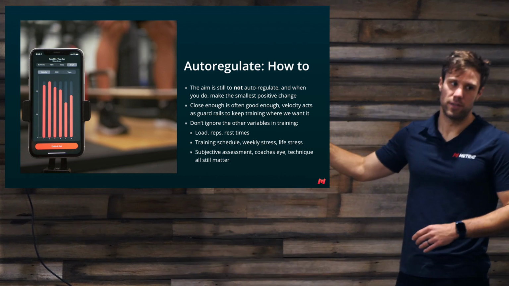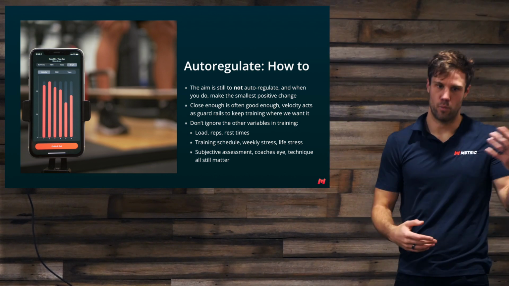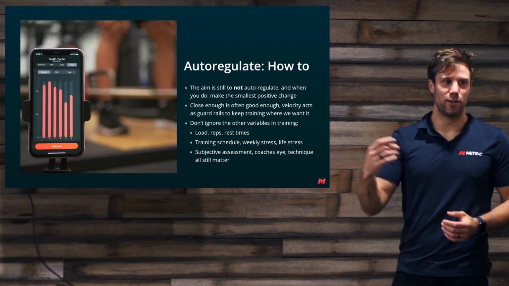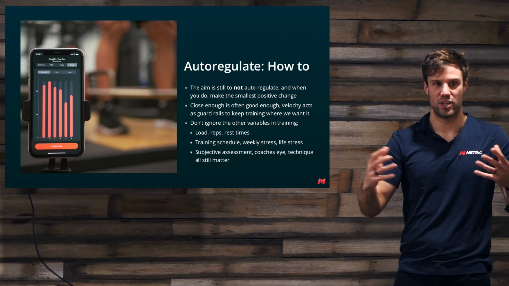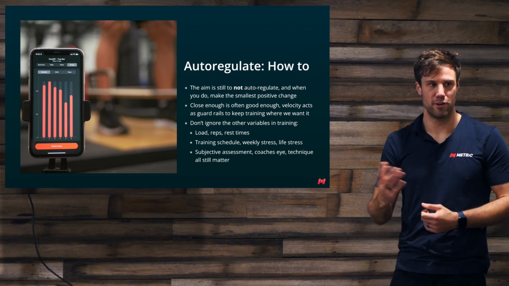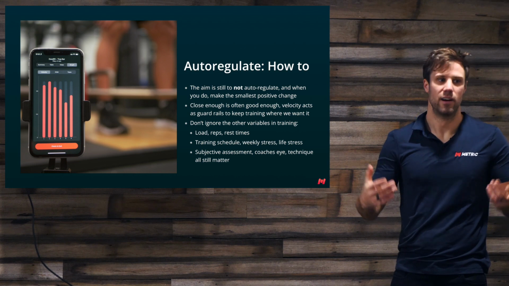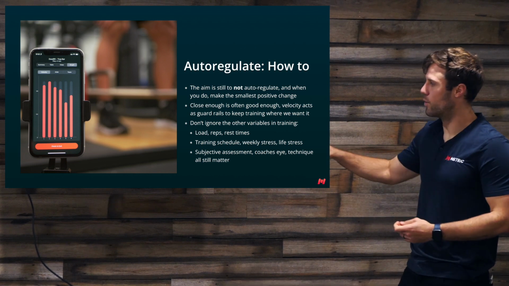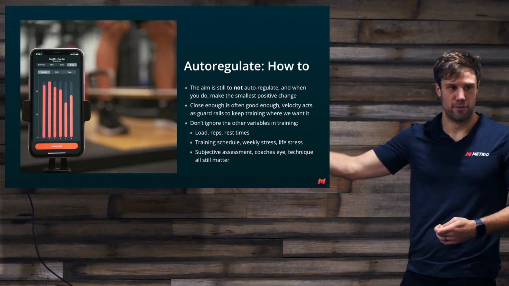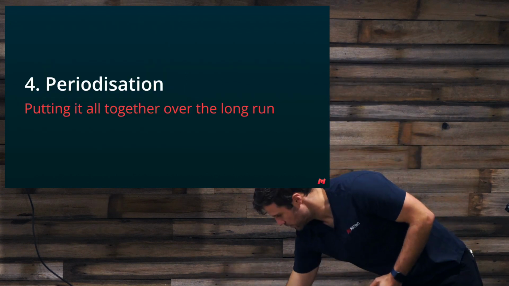Training schedule is really big with team sport athletes. So what the rest of their week looks like, when you should do your power work, when you should program this stuff. If they always come in on a Thursday post-training, their velocity is always going to be down. So you don't need to keep jumping at that shadow every single time they come in with low velocity on a Thursday. It's like, yeah, they come in at 7 p.m. and they just train from 5 till 6:30. Of course, they're going to be a little bit depressed today. That's okay. We expect that. So keep all those things, plus your own coaching skill, focusing on technique, keep that part of the puzzle as well. So that's really important there.